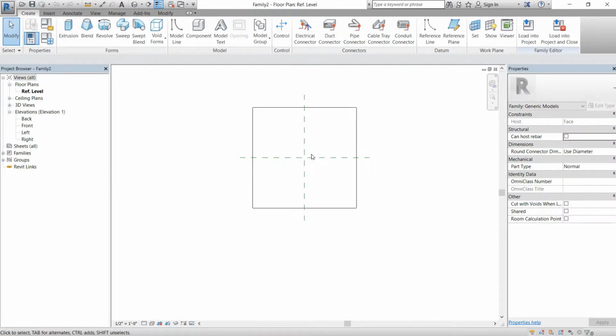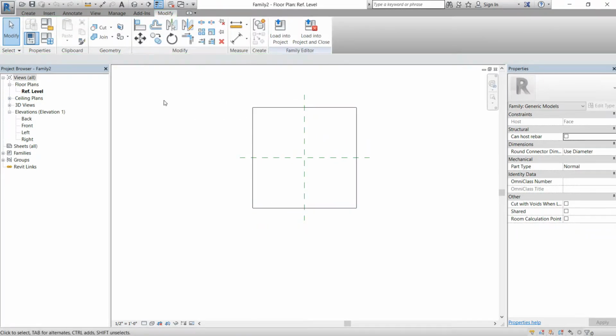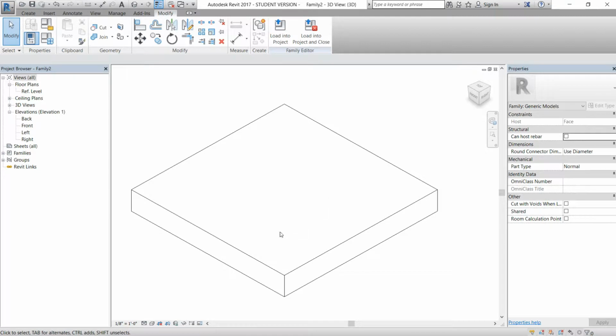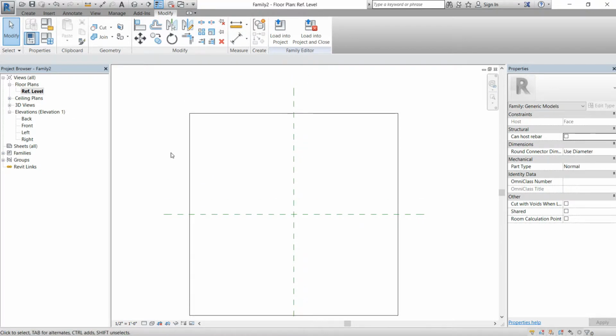So this is what you get. This is acting as the face that you're going to be attaching to. If we go to our 3D view here, we're going to be building our plywood on top of here, and then we're going to give it a bunch of dimensions and tools, so that it can talk to the other stud members. To start, we're going to go to our reference level and set up some reference planes. I'm just going to do that quickly here.